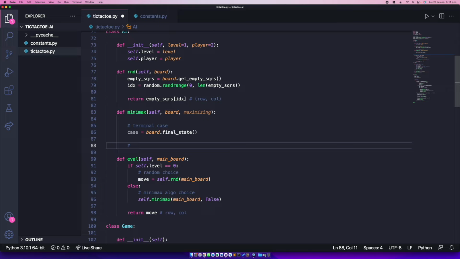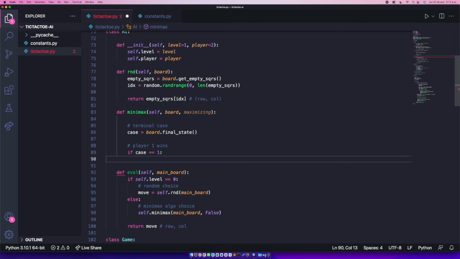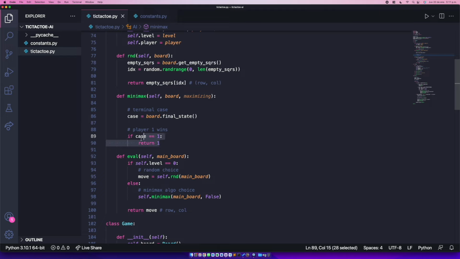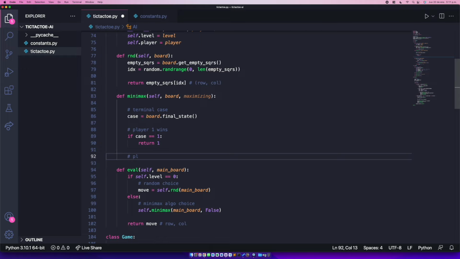First terminal case, player 1 wins. So if case is equal to 1, what do we want to return? Well, we want to return 1, same as in our example. Now, the second terminal case is going to be player 2 wins.